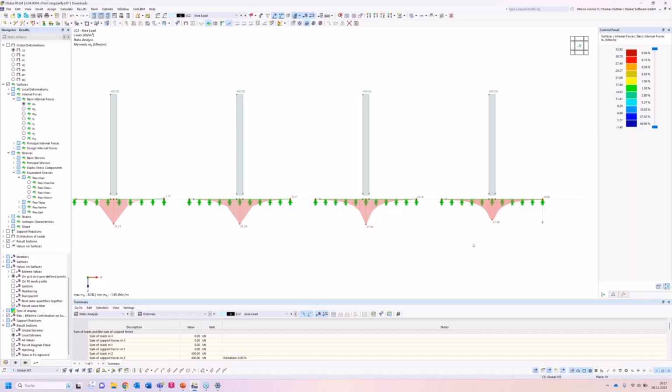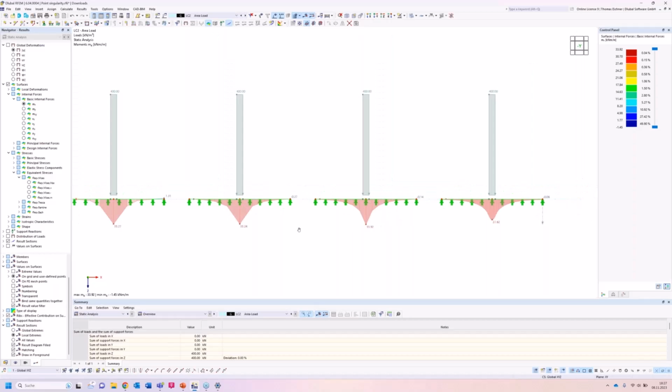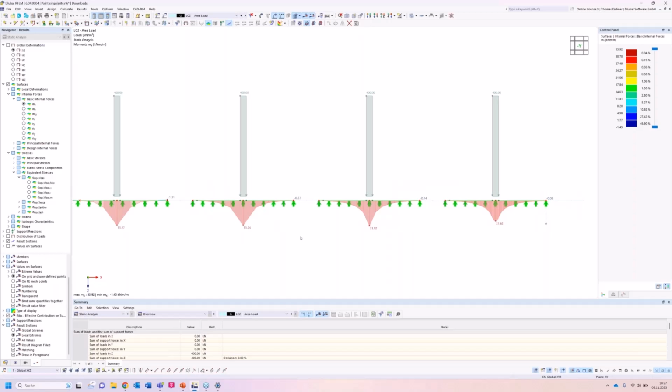So if we would do the smoothing of results again in here, this would be more equal to each other. So a combination of both is also possible for special cases, but it always depends on the effort you want to put into singularities and how much of a problem you see in the singularity.